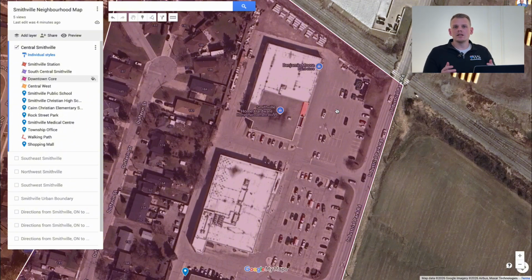But basically what I tell people is currently Smithville has one of everything. You've got your grocery store, you've got your pub, you've got a gas station in this plaza as well. You've got a Dollarama, a Giant Tiger. So you kind of have one of everything, the hardware store as well.